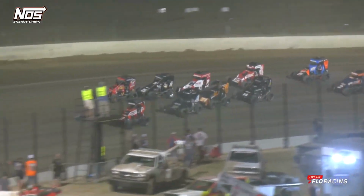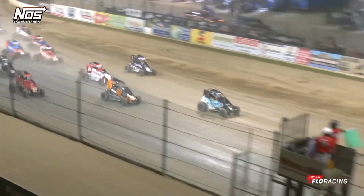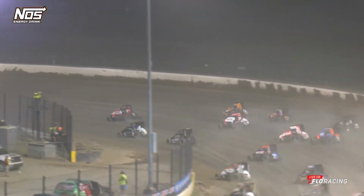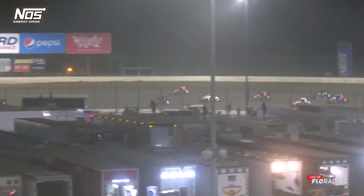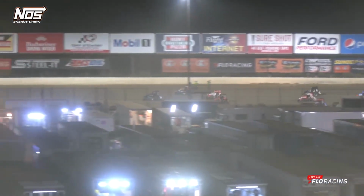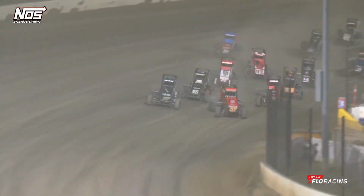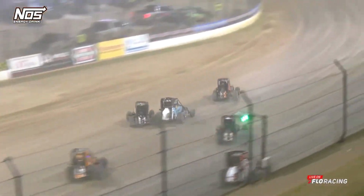25 trips around the Eldora Speedway, because once again, this is what you saved your lunch money for. Your field to the green. And maybe for just a moment, they're going to work into turns 1 and 2. The green lights have not come on, so getting a little too antsy on the throttle here. So Vig is going to drop down to the point. Dom going to go to the outside. Round of the NOS Energy start can, much better start. And we'll cash in the lunch money and get after it on the second attempt.